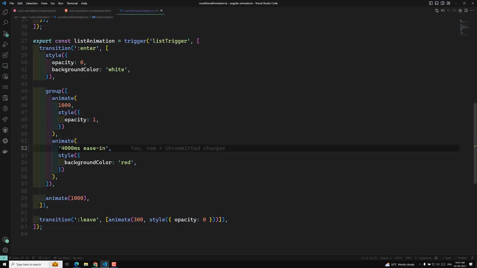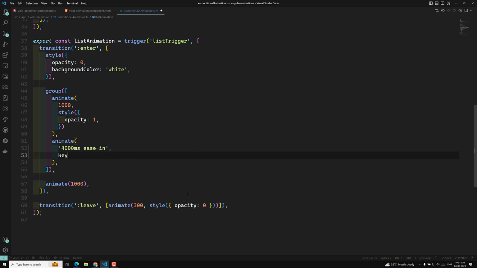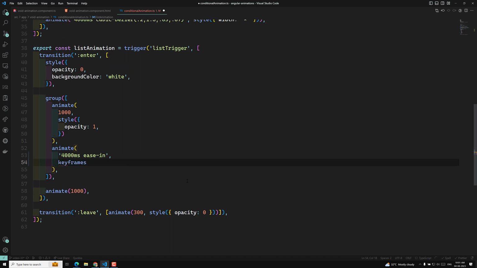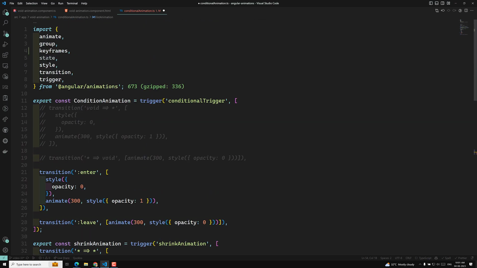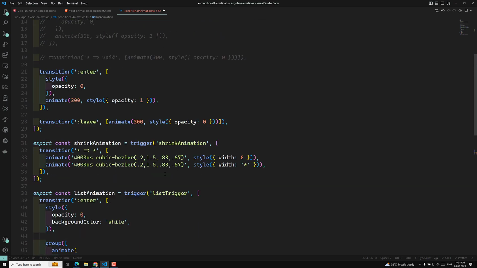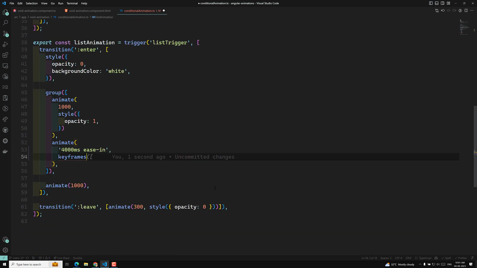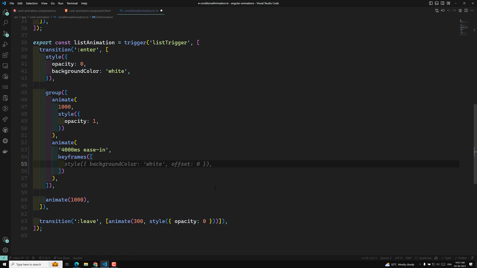Now, in this easing function, I want to change the scenarios. I want to change the animation at a particular interval of time. For that, we can use keyframes. It should be imported from @angular/animations. The keyframes function takes an array of data, so you can mention the style.